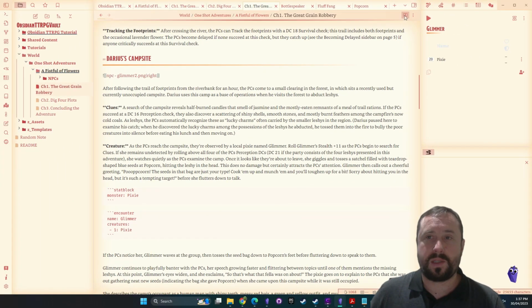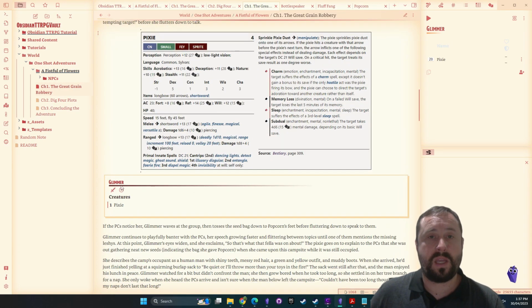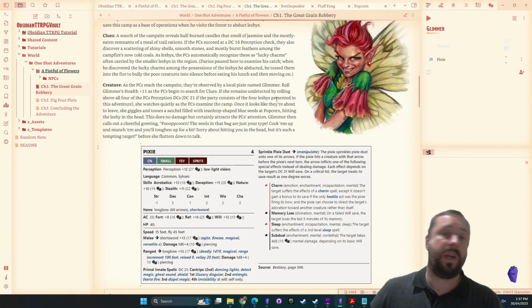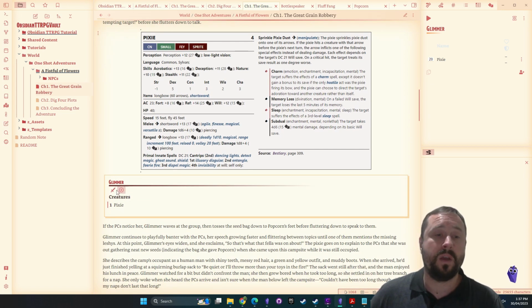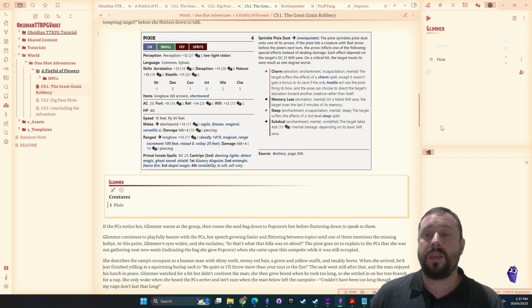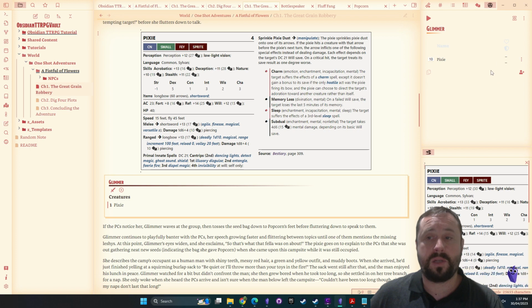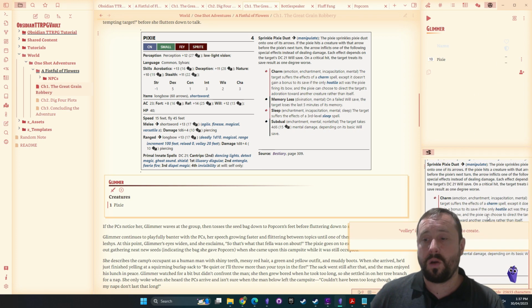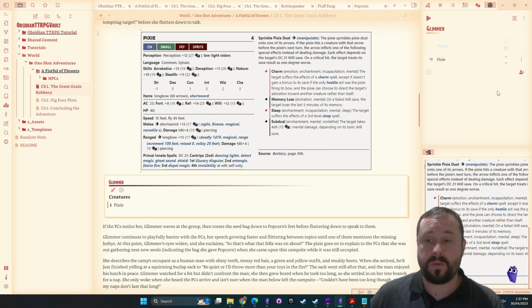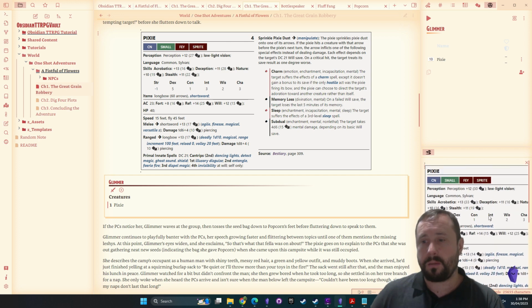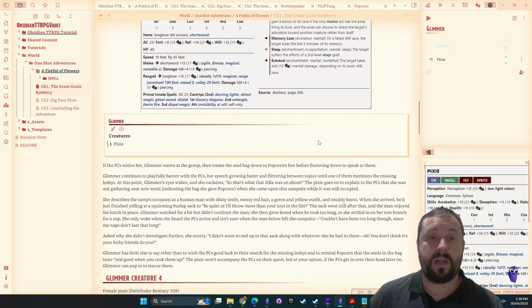All right, and what that does is that gives me this little thing here, which basically means I'm reading my text, we're playing the game, we get to a point where there's combat, I say roll initiative, I hit this button, and usually the party's all configured in here as well. They'll get added to the initiative combat. I can click this to bring up the stat block as well, and we can just go through and start reading through all of this and start playing the game. Alright, cool. So, basically, this is very, very handy.